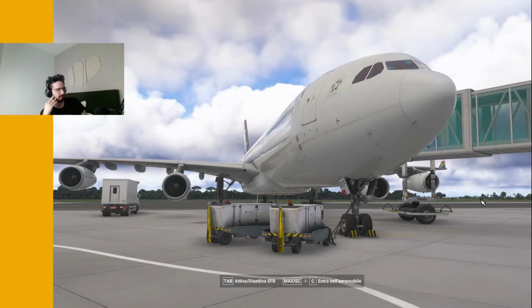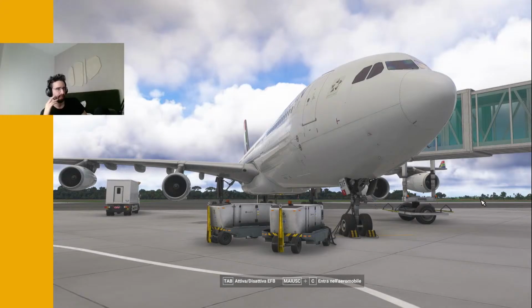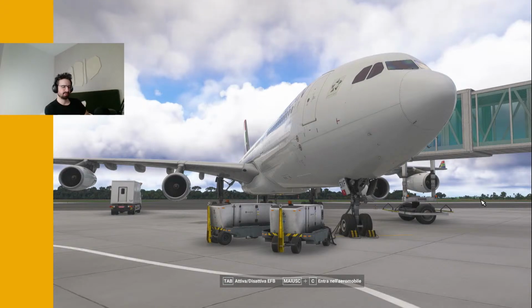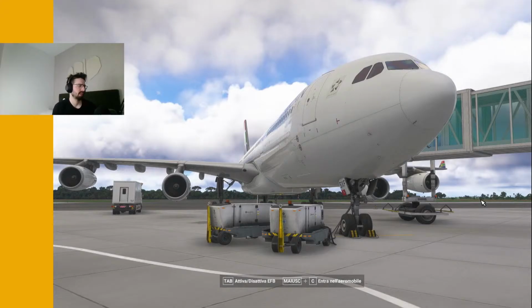I'm not comparing it with Phoenix, but for example, with the 777 of PMDG, I think the 777 flight model is still quite better. So I expect Inibuilds to bring both these two planes to that level by the end of the year. Honestly, that's what I expect from a developer like Inibuilds.